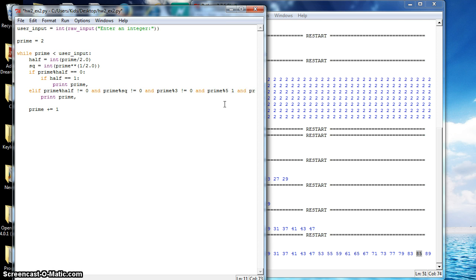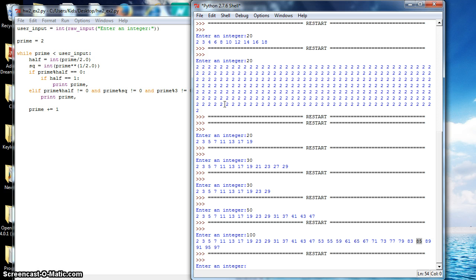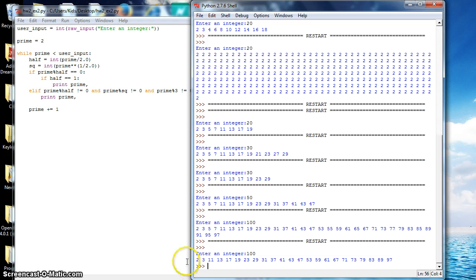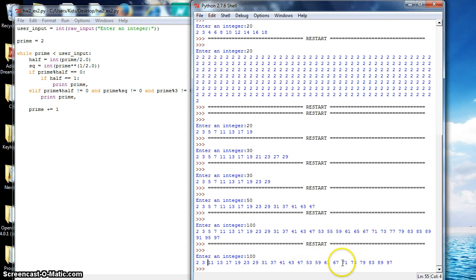Same thing here, 0. Let's try that. So I'll do 100 this time. And we're gonna face issues because now we're gonna miss numbers like 5 and 7 here. But perhaps we have it solved.